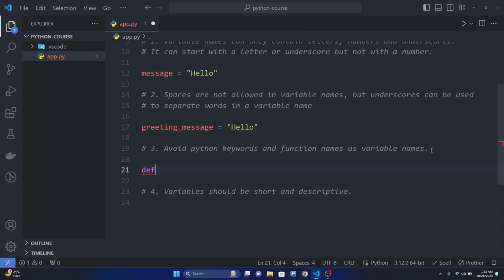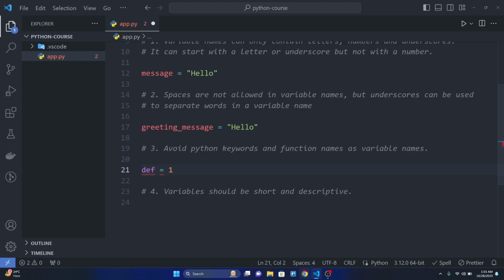We will learn about it more when we learn functions. But for now, just remember that there is a def keyword which we use to declare a function, and we cannot use something like def equals 1. This is not a valid variable name.